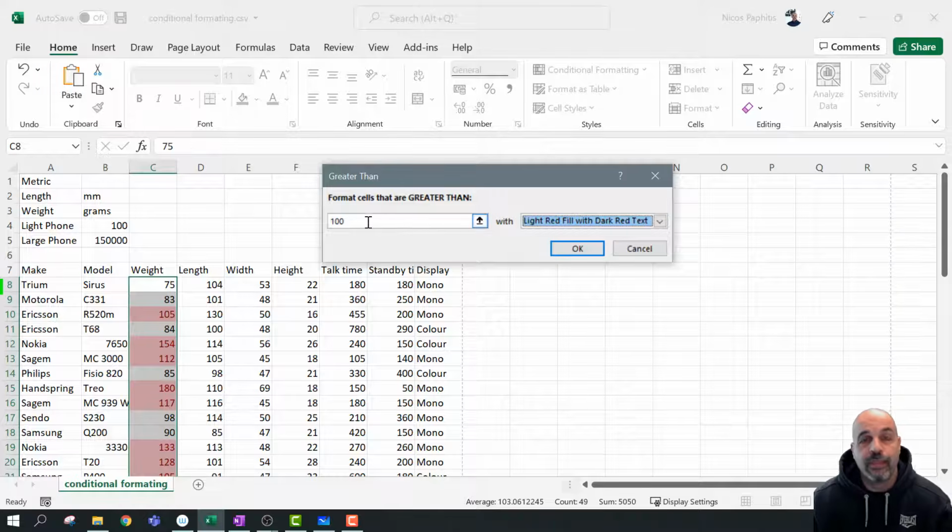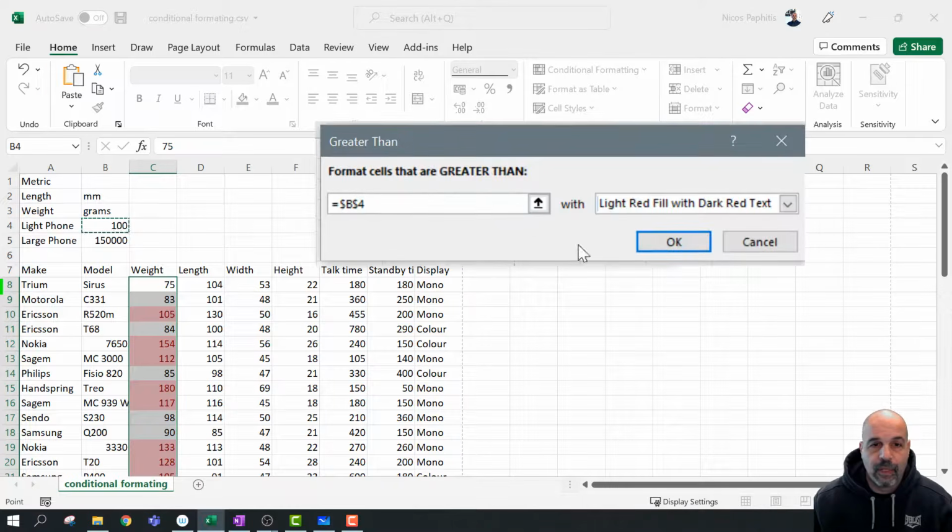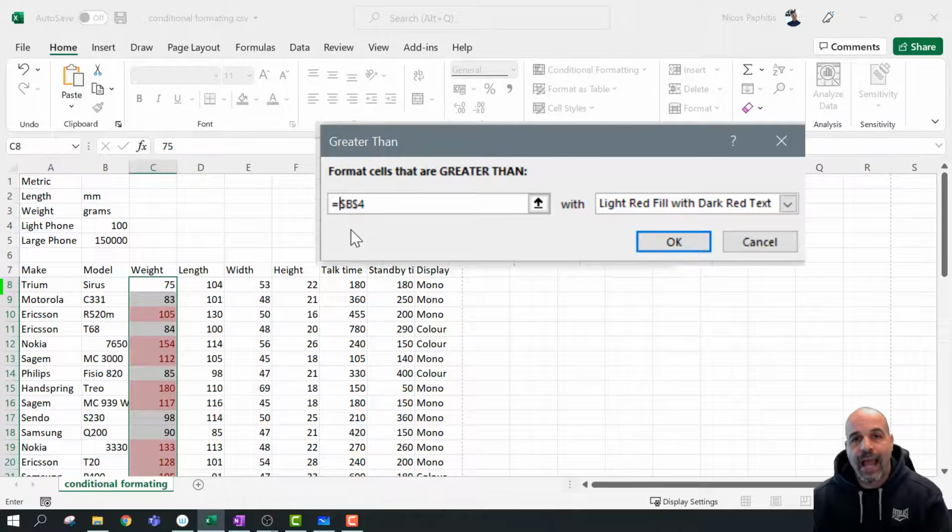Now I can put the value in manually myself, or I can use a cell value. So here I'm going to choose B4, and if I select that, there we go. It's going to apply to B4, so everything which is greater than whatever's inside B4. Now I want you to notice very carefully here that it's applied absolute referencing, and we know it's applied absolute referencing because it's put these dollar signs before the B. So it's $B$4. Now I've already covered relative, absolute, and mixed referencing in a different video. If you want to see that video again, go down to the description. I'll have the link to that video there.